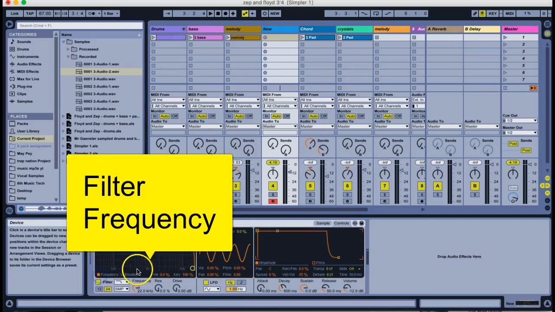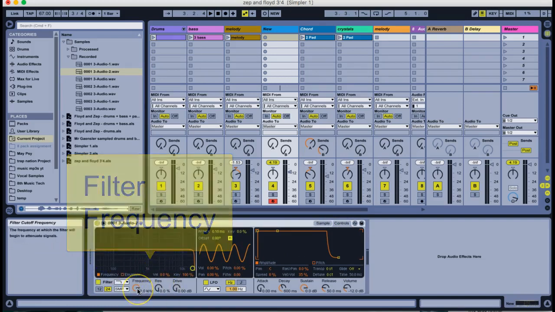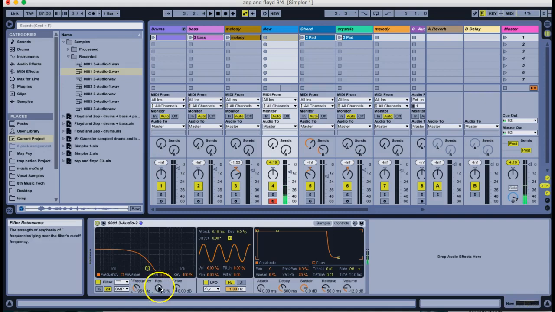Now to still continue to sculpt the sound, I'm going to go over to the filter here, and I'm going to reduce the frequency somewhat. So here's the sound, and have a listen as I reduce it. So it's more of a mellow sound now. But I'm going to open the resonance just a little bit, and you'll see why in a moment. I'm also going to add some drive to it. I'm using the SMP filter. I might turn it down first because I know it's going to get pretty loud. There we go, and there's a nice little edge to the sound now thanks to the overdrive.